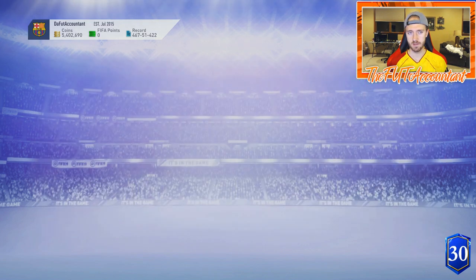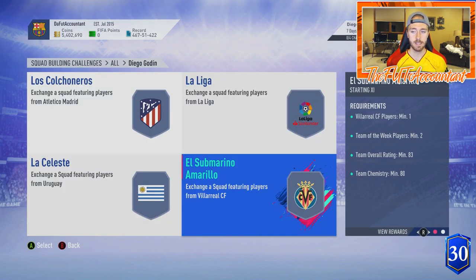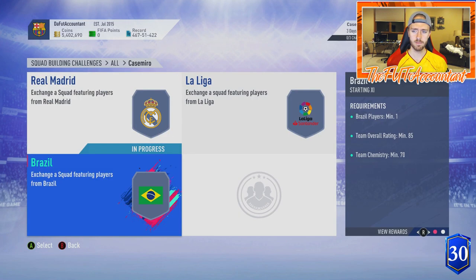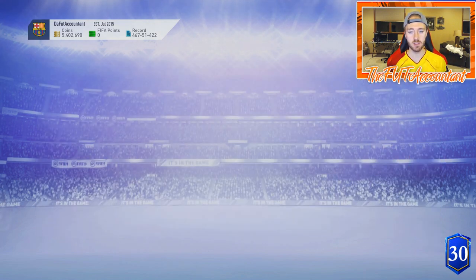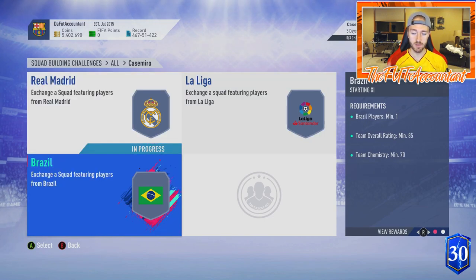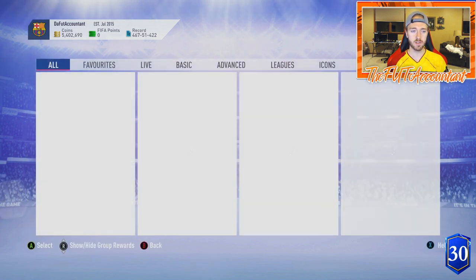Like this Godin SBC, you have some 87 ratings in here, but also some 83s and 84s. And I think Casemiro requires a couple 84s and maybe an 85. Yeah, 185 right there. So that's not too bad. That's a usual TOTS Moments SBC. And as you can tell from these requirements, you need La Liga players, one for there, Brazil, and Real Madrid, so La Liga. You're going to need some Serie A players coming up in the next week.